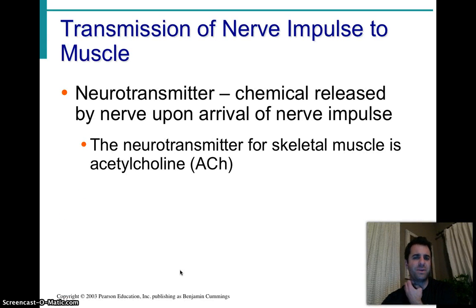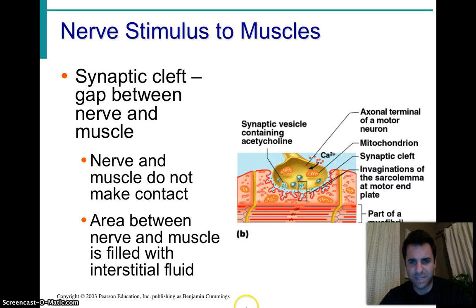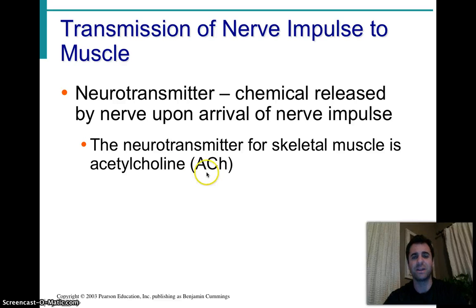Now, how do they pass across? Well, there's something called the neurotransmitter, and I'm going to go back here for a second. Here you see these little balls. These are called vesicles, and inside of them is neurotransmitter. When calcium enters the neuron, those details are for another chapter, but when it's triggered to enter, this vesicle is going to bind to the membrane and release these little tiny blue dots. Those blue dots are neurotransmitter, and in the case of the neuromuscular junction, it's the neurotransmitter acetylcholine, or ACh, and that's the neurotransmitter passing across.